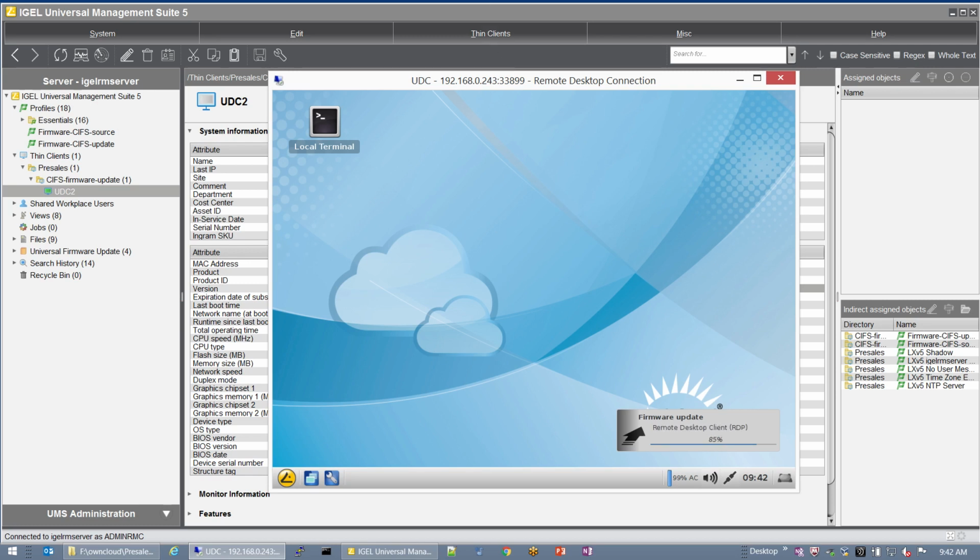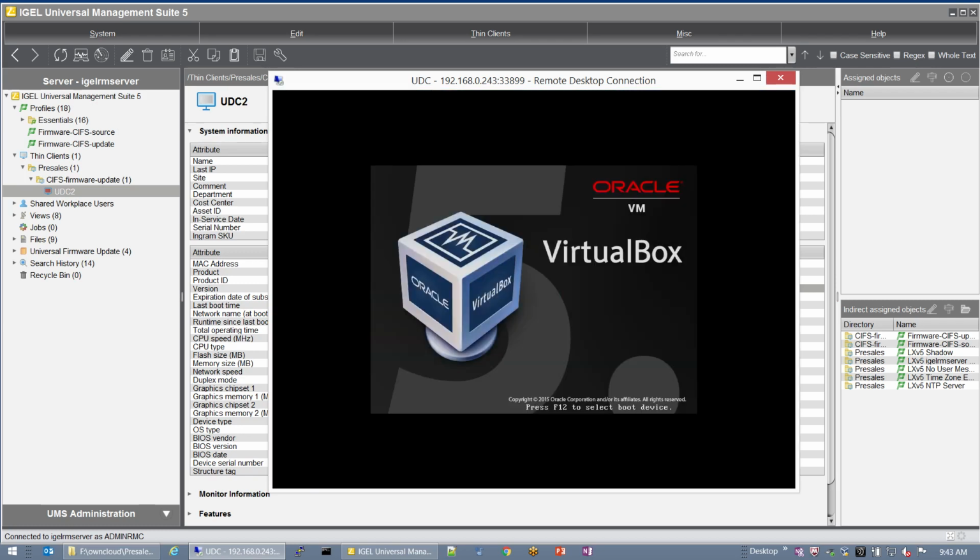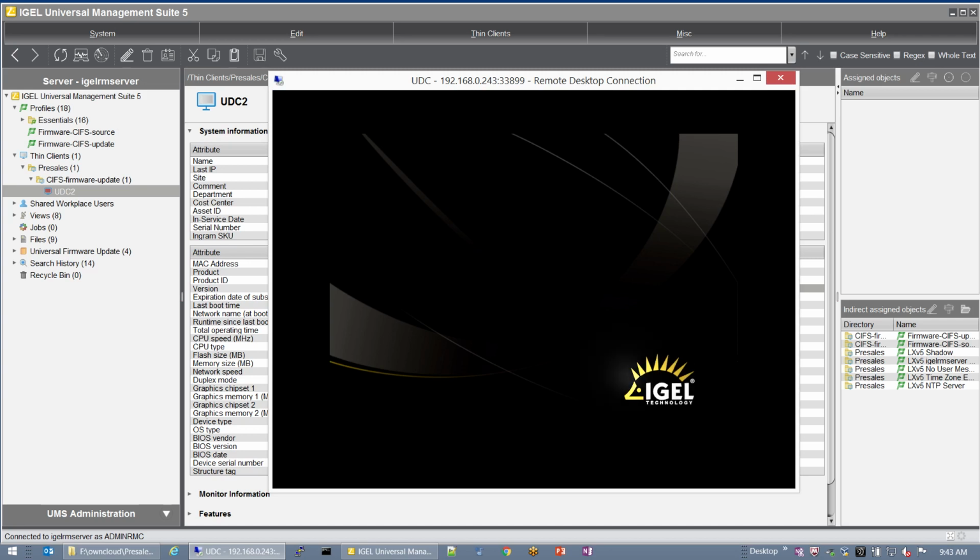We'll wait for this to finish. The device will reboot, finish up the last piece, and we'll double check to make sure that the firmware is updated, and we're done. Hopefully.